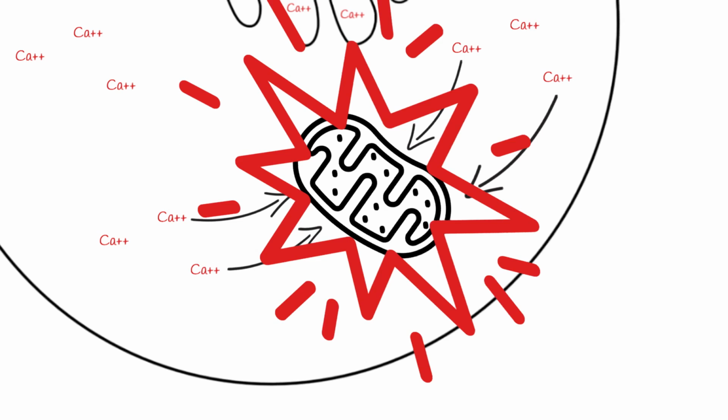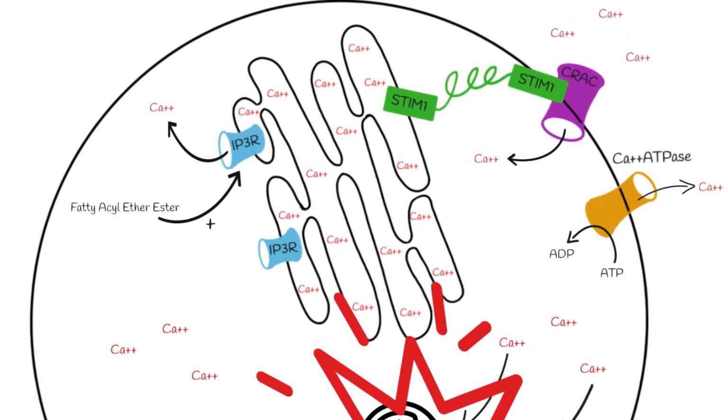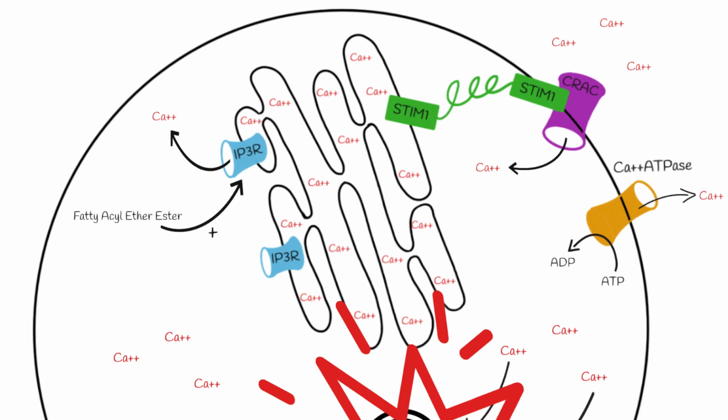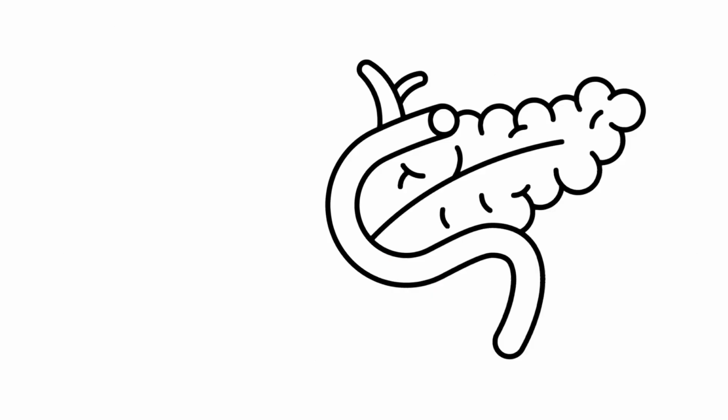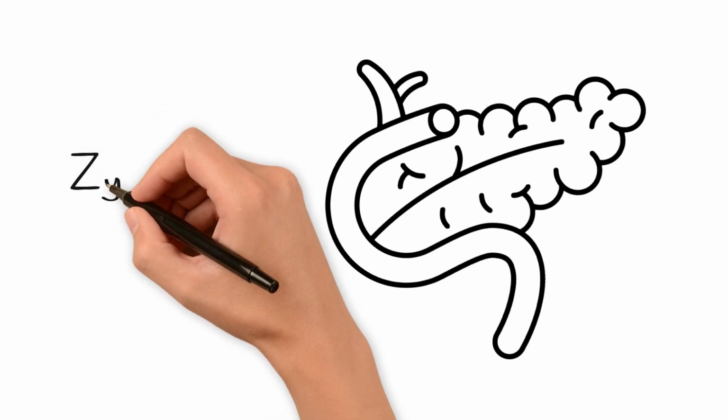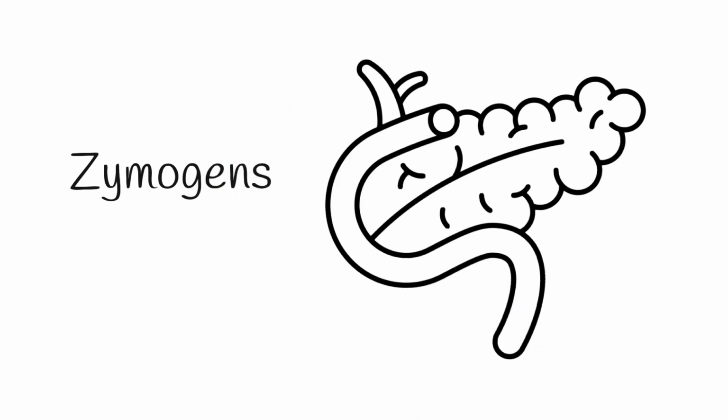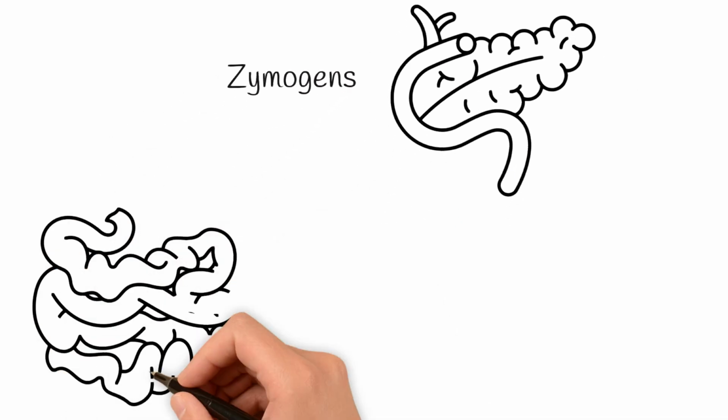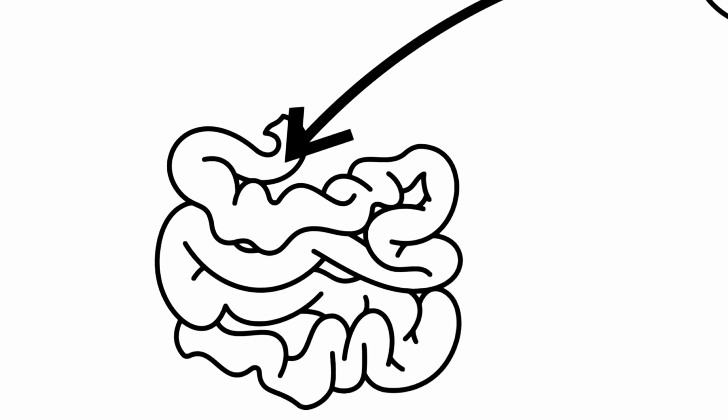Another problem is that ERs experience severe stress due to uncontrolled calcium levels from sustained IP3R and CRAC channel opening, as well as inconsistent ATP availability as the mitochondria start to fail. Acinar ERs are important for synthesizing digestive enzymes such as trypsin. Because these enzymes can break down pancreatic proteins if active, digestive enzymes are produced in their inactive form called zymogens. These are later cleaved to form active peptidases in the duodenum of the small intestine.